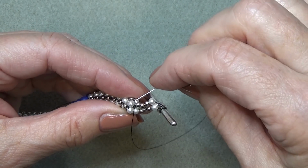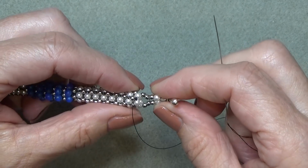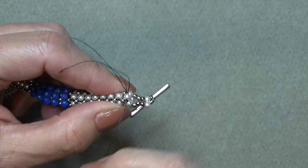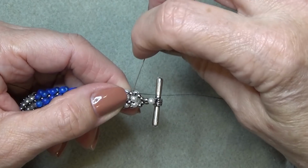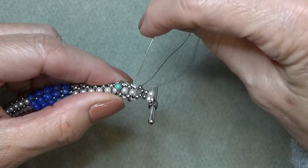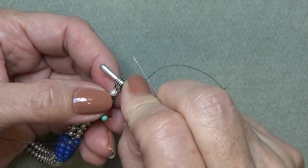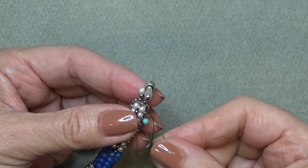I'm going to come through the pearl, just like that. I'm going to give that a nice pull so the thread tightens up. I'm going to work my way around all the pearls on the bottom. Just like that, and I've come back to the side. Now, your pearls aren't going to be tight around that loop yet, just like with the other side. We're going to have to go up there and tighten it.